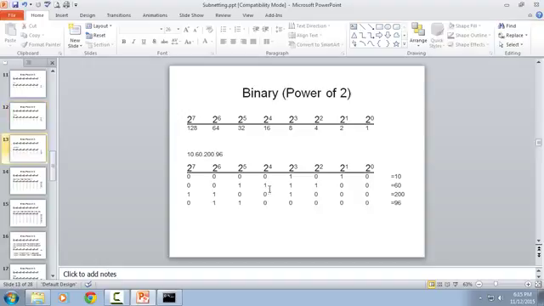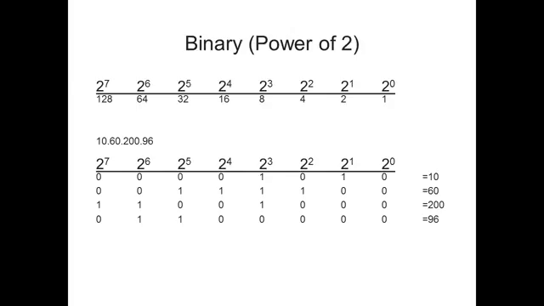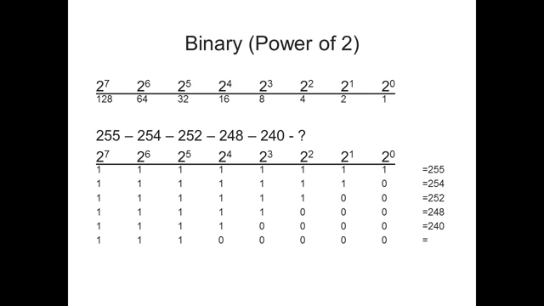Okay. So, and then 96 is 64 and 32. But you see how to convert decimal to binary. Yes. Very easy to do, and you will need to know how to do this. Okay? So, now let's talk about subnet masks. 255 is all ones. You agree with that? It just is. So if I take off a 1 at the end, it becomes 254. If I take off the 2 to the 1's position, which is a 2, it becomes 252. If I take off the 2 to the 2's position, which is 4, it becomes 248. Then if I take off another one, it becomes 240.